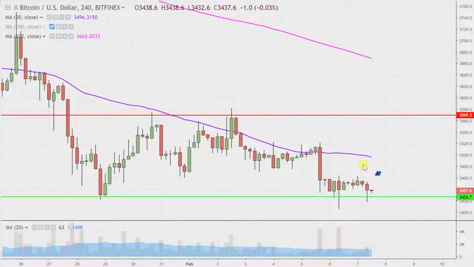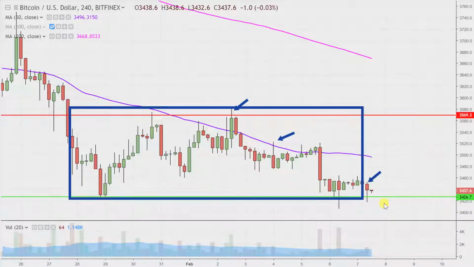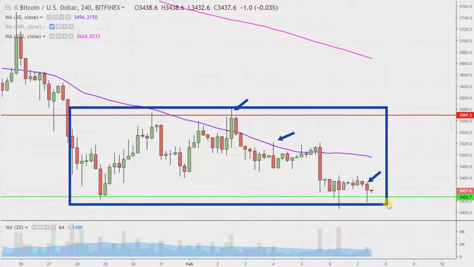Instead of each one of these candlesticks here representing 1 day's worth of price action, which is what you would normally see, each one represents 4 hours. So while this here may look like a couple of months worth of time, it's actually just the past couple of weeks broken down into 4-hour time slices. I like to do this time frame. That does a good job of telling the quote-unquote story of the price, and then makes mapping outward levels of support and resistance a bit easier to see.